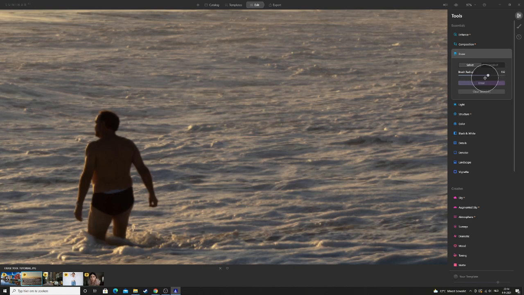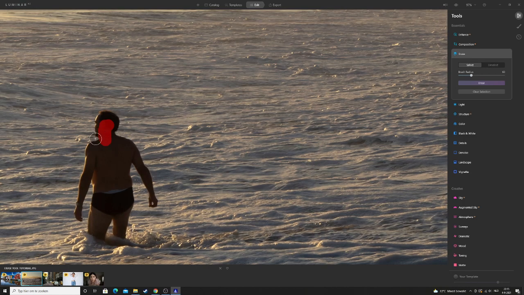We can select the brush radius at first. Well, I think this is a bit of a big brush radius. Let's get to 60. That should do it. Now, we want to select all of this. So let's get to selecting. Now, as you see, let's say I make a mistake and you go like this. Very simple fix. Go to deselect, and you can just quickly wipe it all out. There you go.